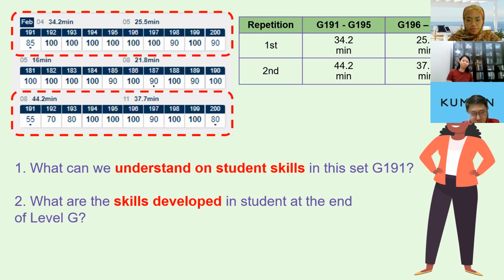In level G itself. Okay, so these are the things that you were also a bit confused about: what is happening to Nikash, right? Okay, first maybe we can look into mental calculations. He is able to eliminate the denominator very fast. He is very fast at recognizing this one, 15, and what number he needs to multiply. It means that his mental calculation is fully developed. He knows exactly.